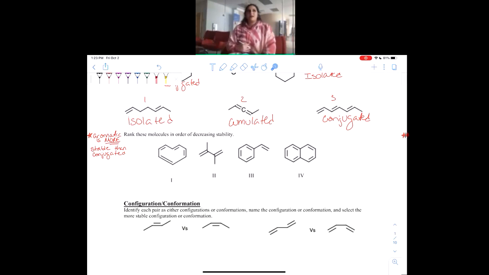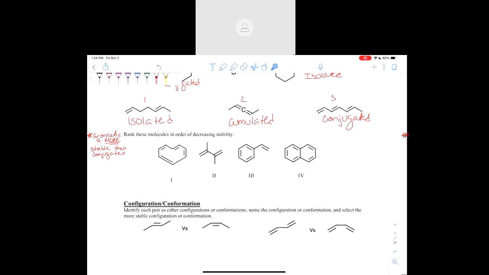Kind of. It's not necessarily because it's stable. It's more so because the electrons are dispersed around the entire ring. So every single carbon has an equal chance of having the electrons at any given time. So that's why we draw a circle. Sorry, so you mean like it can delocalize completely? Yes, like if you were to do resonance. Yeah, so it has complete delocalization. That's what makes benzene so special.